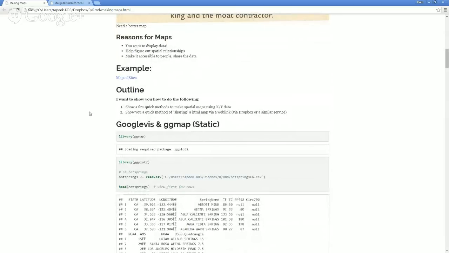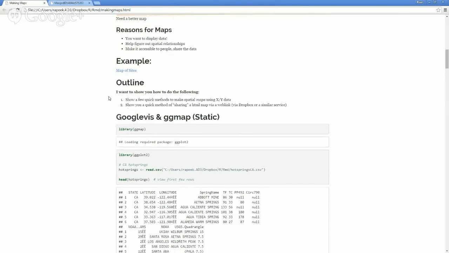I think that ultimately is one of the best things that the tools I'm going to show you do really well. So I'm going to show you a few methods to make spatial maps using just XY data, so lat longs. Largely, these all require your lat longs or whatever your spatial data to be in decimal degrees, because that's what Google and a lot of these packages function on. There are many ways to convert from UTM or things like that. I'm not going to get into that today, but if you have questions, there are definitely packages and options that let you convert your spatial data pretty easily.